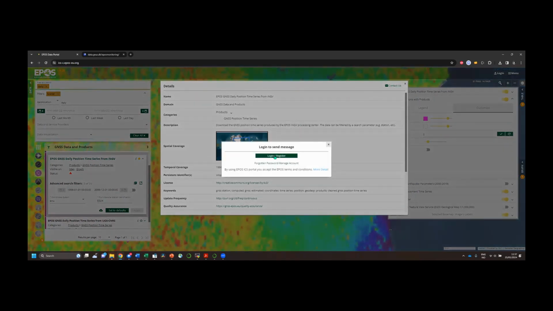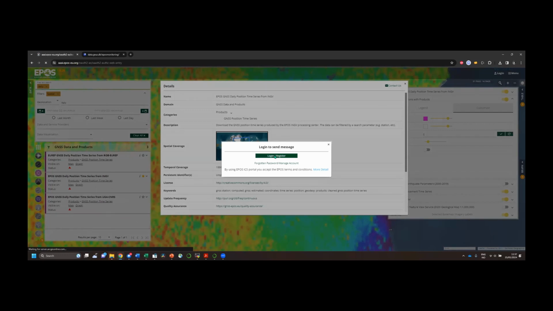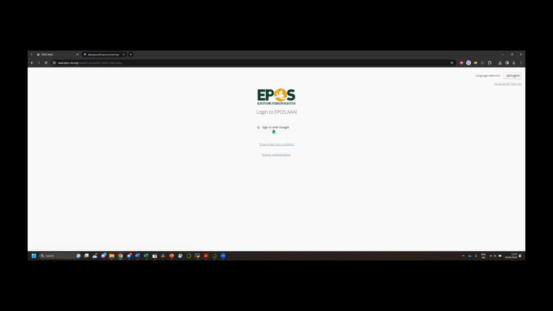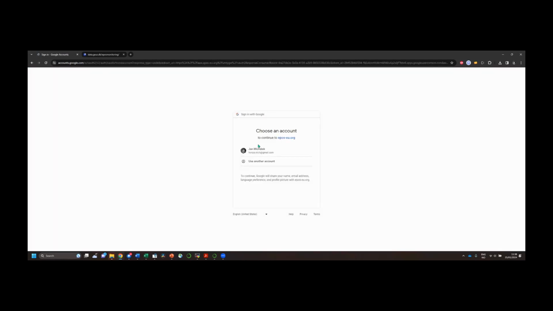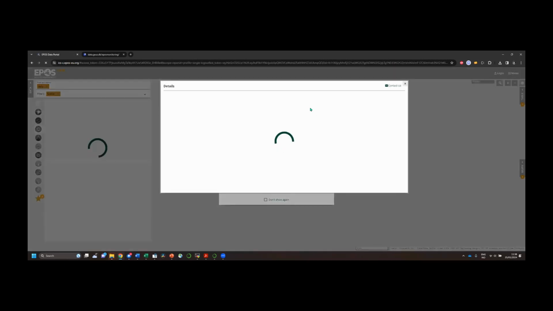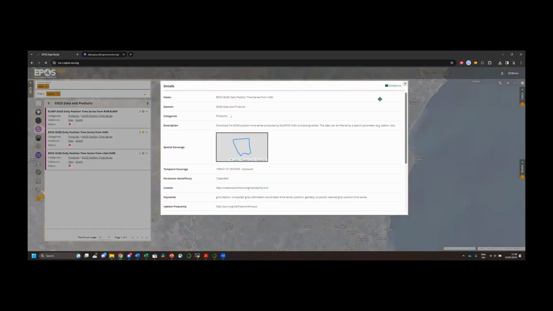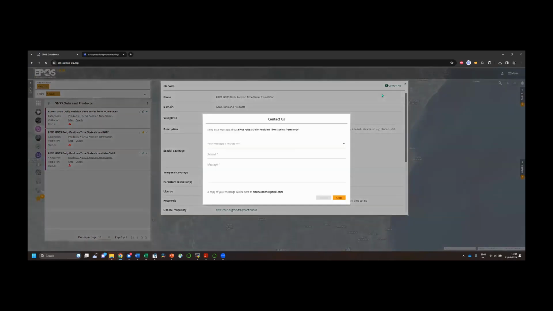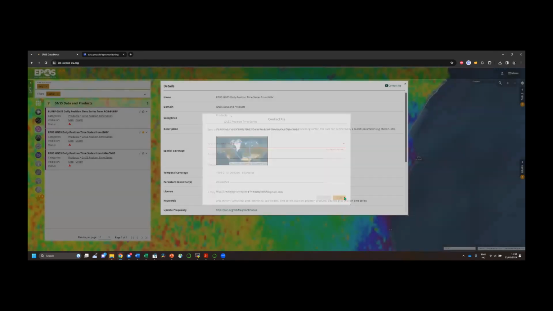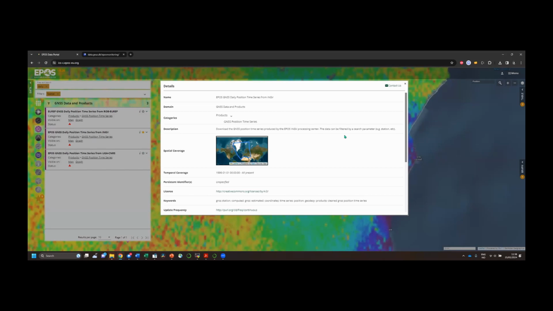To be able to use it, you need to log in. The whole system provides access to data for free and openly, and the login is just to track who is making the questions and also avoid robots. You can authenticate; for example, now I'm doing it with my Google account. Once you authenticate, you can open the Contact Us field, specify what your question is about, and send the message directly to the data provider or service provider. You will get a copy in your mailbox. So that's how you get in touch with individual data providers.